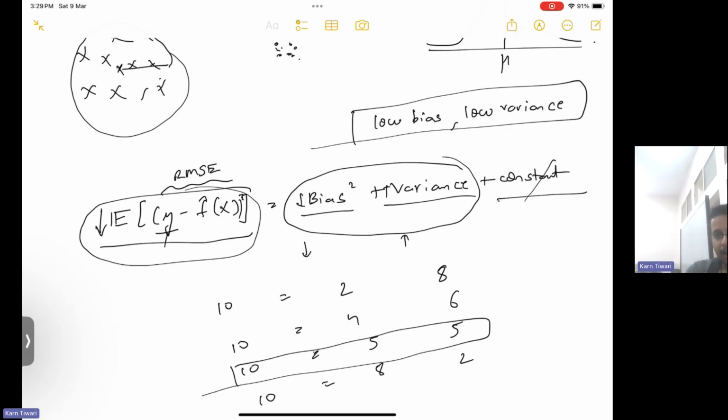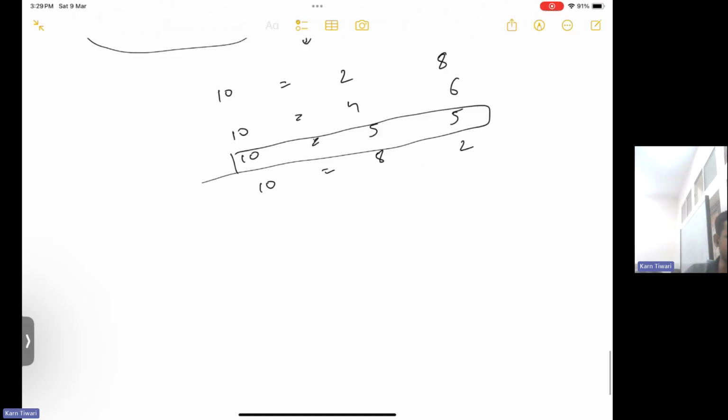So you add an extra term to the loss so that it incorporates this bias and variance, and make sure that if my bias is increasing, the variance should also increase, so the loss will overall increase. And if my bias is decreasing, the variance should also decrease. Something like this is what we want.